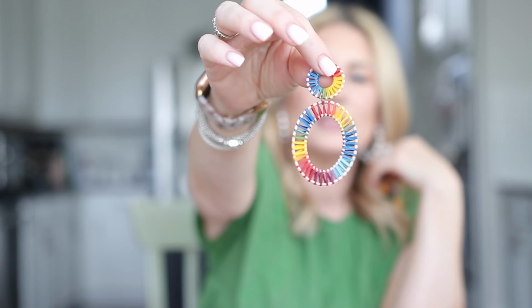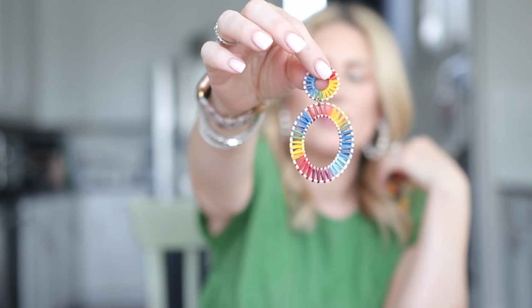Now on to these. This is a funny story. This is another reason why I love doing these videos, because there's usually a follow-up or some interesting history about it. So these earrings, this is hilarious. I saw these earrings. They are Raffia rainbow drop earrings, very lightweight, love the colors. I originally saw these on the BaubleBar website and thought that is outrageously expensive. They're $44. I bet Amazon has them.